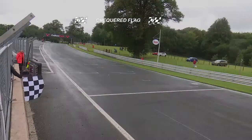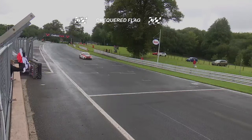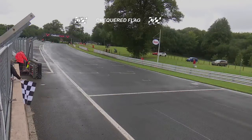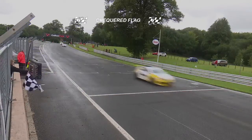It is Liam's brother Kieran who comes home actually 6th in class. Tony Prendergast 7th, Bradley Kent will be 8th, Paul de Hadre 9th, and Liam Griffin 10th after that spectacular spin up through the top of Clay Hill. So the field, I think, has more or less cycled through just the last couple of the VWs.